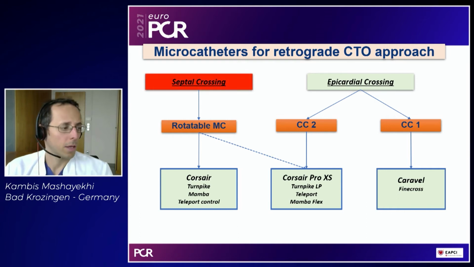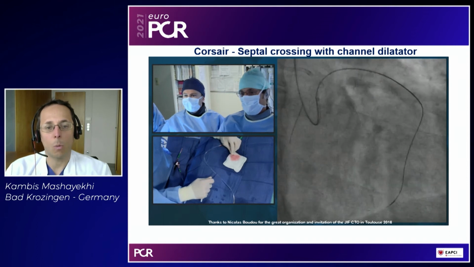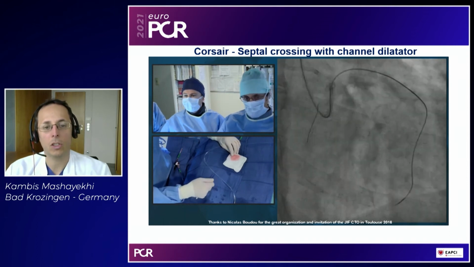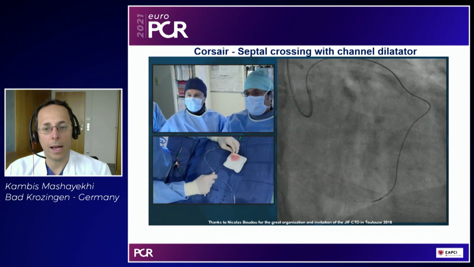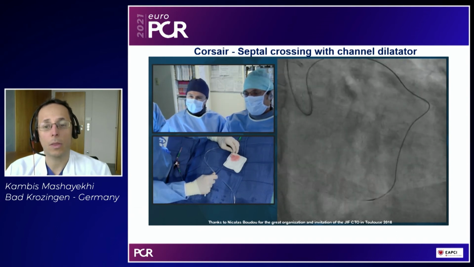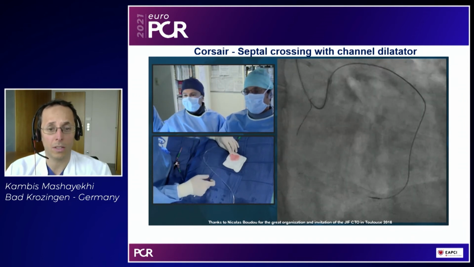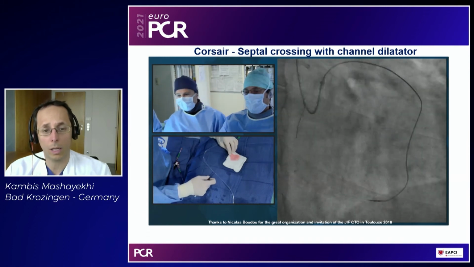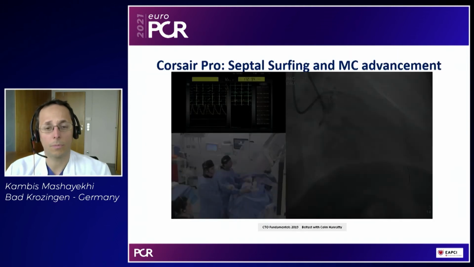So let's think about the septal crossing here. I will show you an example of septal crossing with the Corsair. Here you see a septal crossing with a channel dilator, and what you can see is the rotational force, and then I wait to give the pressure towards the device. Can you see? It's a rotation, and then I give a push, and what happens is the microcatheter goes continuously over this tortuous span where there's a lot of resistance. So it's a counterclockwise and clockwise rotation, and then I give a little bit of push on the wire, and I wait till the microcatheter goes forward.